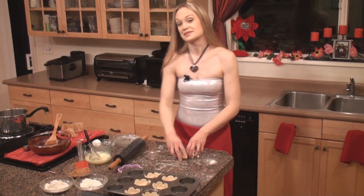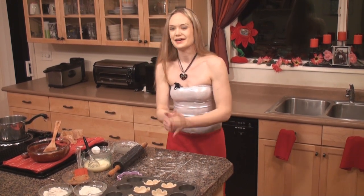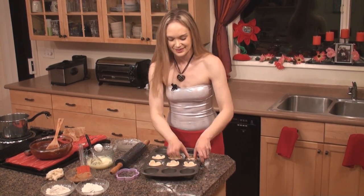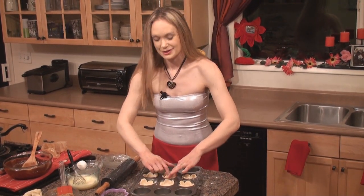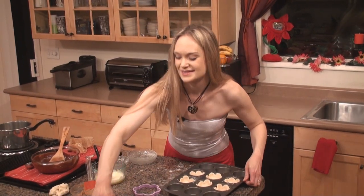Now, as far as the scraps go, don't despair because they still have life. You can squeeze them together, roll them out again, sprinkle a little cinnamon sugar on them, twist them up, and you've got some little twisty, yummy, cinnamony things. Or you can save them and make a really big batch of something yummy with all the scraps that you've accumulated later. So let's finish off the brownie batter next.